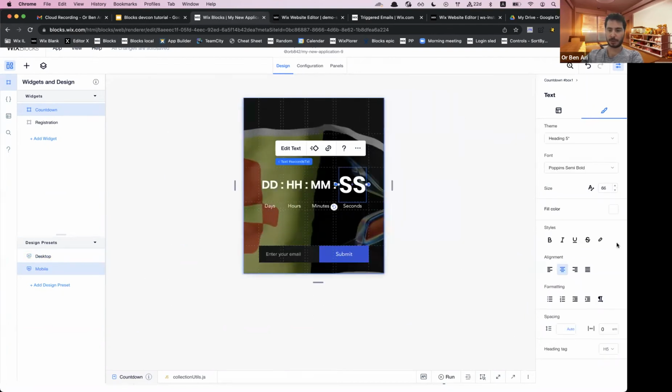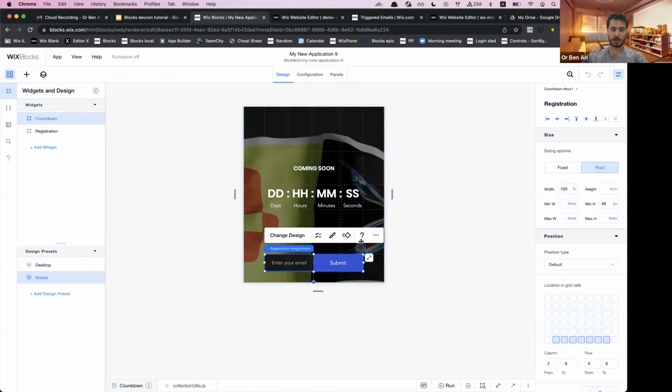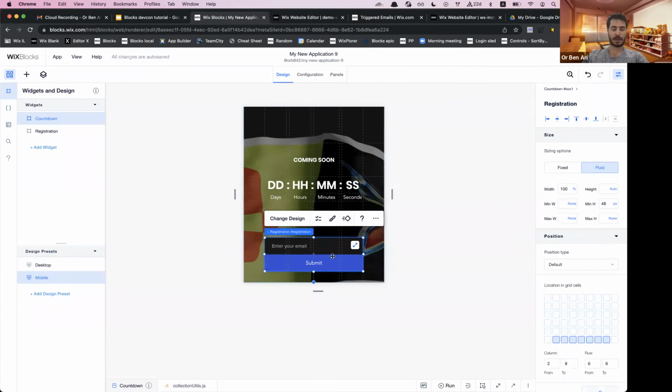Now, all we need to do is update the font here. And for this inner widget, we want in the mobile preset to use its mobile preset. Oh, that's nice.